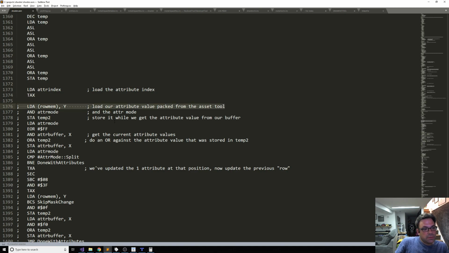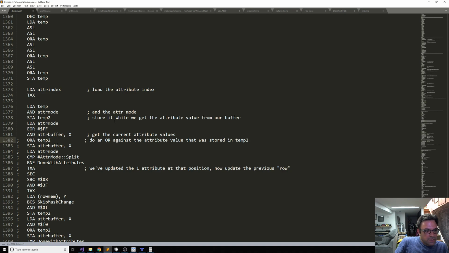So let's do that. Load a temp, and it with the attribute mode, store it in temp2. This might actually work out better than I thought, because we may be able to reuse most of this.